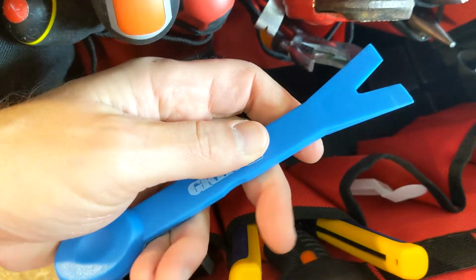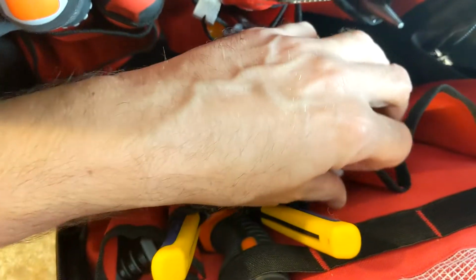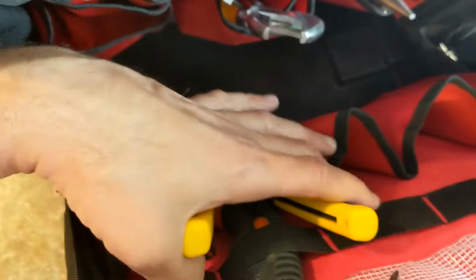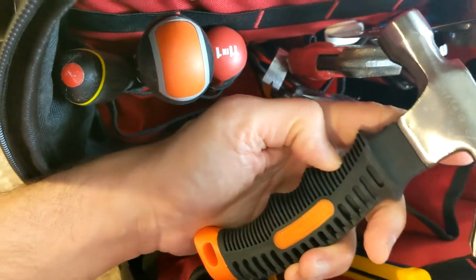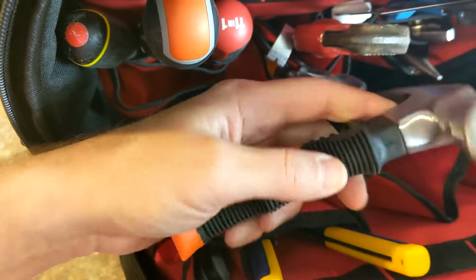Plastic pry tool. These are good if you're working on a dash, installing a radio or something, where you want to be careful not to mar the plastic surface. This is another kind of plastic pry tool that's good for getting underneath things if you need to. So a mini hammer, a stubby hammer, just in case. Obviously not good for big uses, but for small uses and just being able to carry around, this works good.